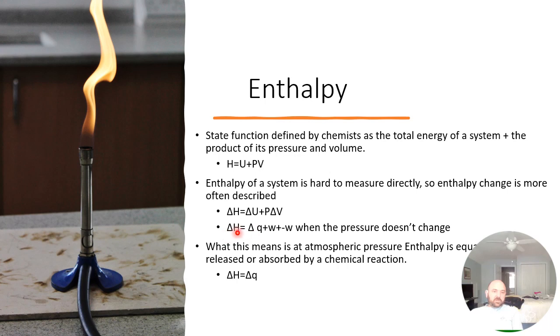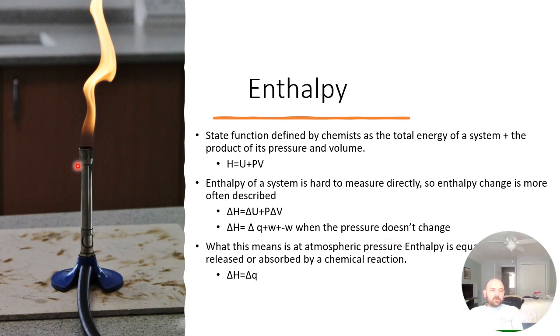the change in enthalpy is equal to the change in heat. Remember, delta U is Q plus W, work, plus, well, we just said that P times delta V is negative work. So if a reaction is happening at atmospheric pressure, which is very common in the name of chemistry, we can simply say that the enthalpy change is equal to the heat released.